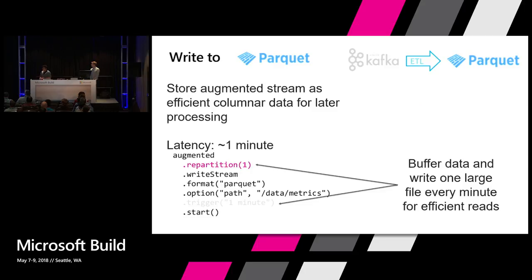You could also write data to disk, which is something that a lot of our customers do. They'll take the stream, they'll do the stream real-time operations, but they'll also write the data to disk or to Azure Storage or Azure Data Lake Store, which they're going to use later on for analytics. So a BI guy comes in and looks at the history for the last 12 months, or a data scientist comes in and builds a machine learning model based on historical data, which can then be scored on real-time data.